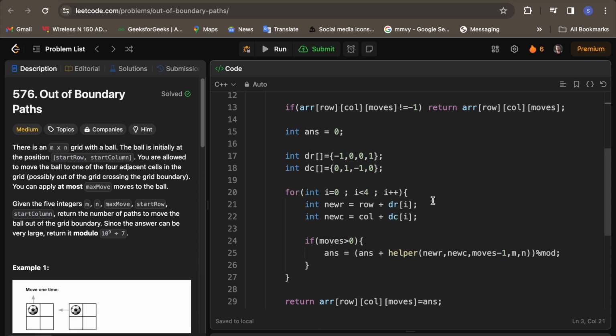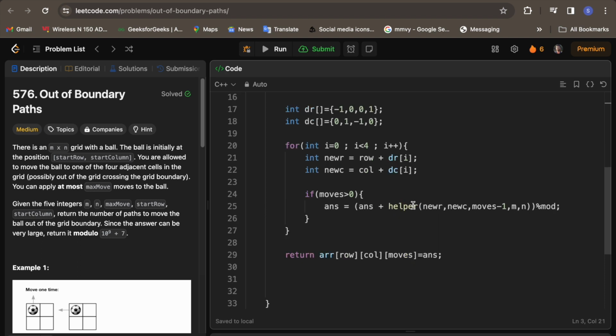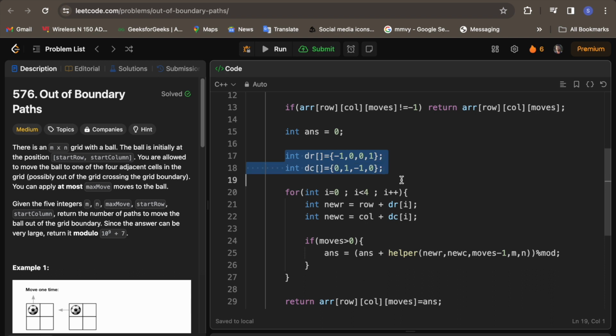So to save time, instead of writing 4 different helper calls, I've shortened the code and written a loop that explores possibilities in all 4 directions.